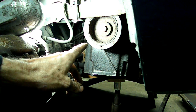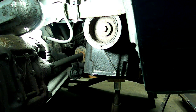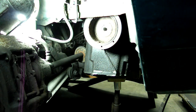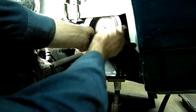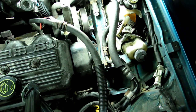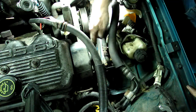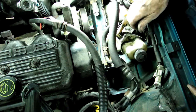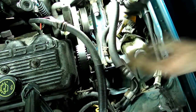Okay, now we need to take off the crankshaft pulley. I've got the right front wheel and tire out of the way. Now these pulleys aren't pressed on, so they should just slide right off. There we go. Okay, now that we got that bottom pulley out of the way, we should be able to get our timing cover off. It's held on by two 10mm headed nuts. Now I pulled this AC line off to the side to give us some more room. And let us remove that cover.